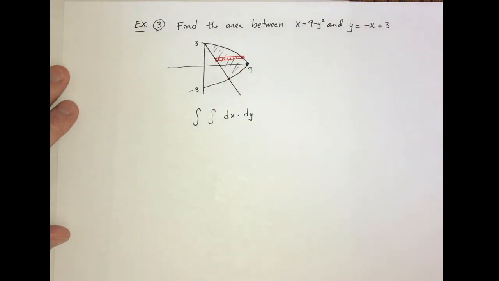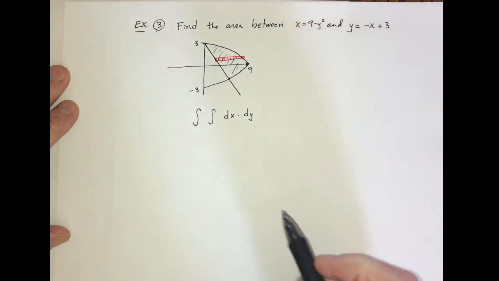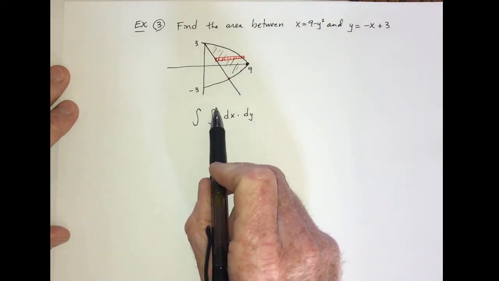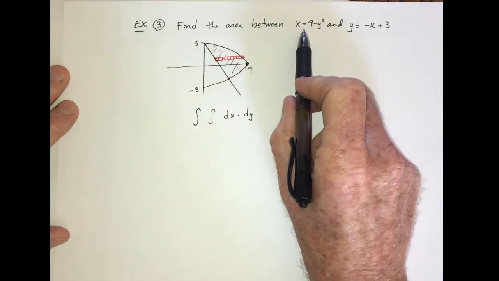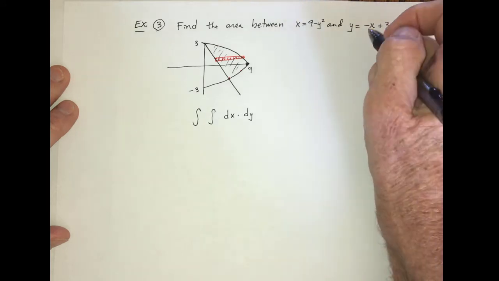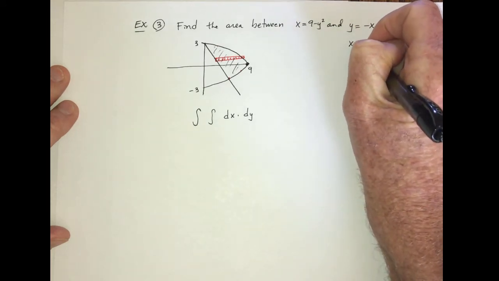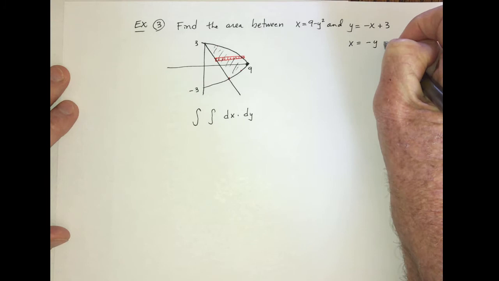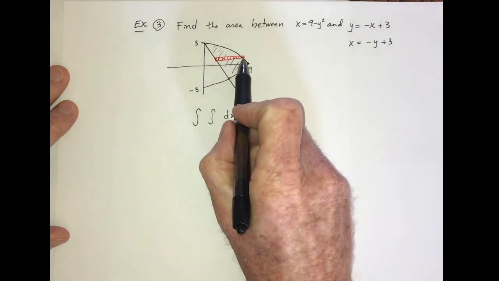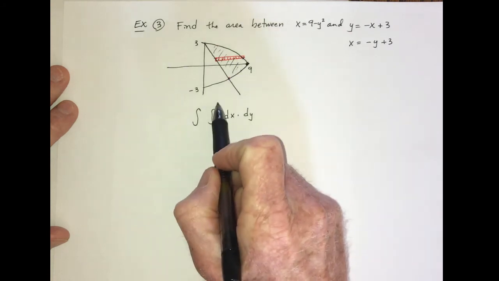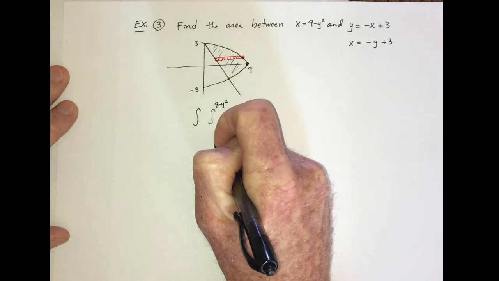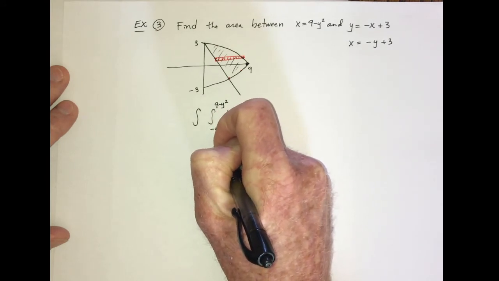Okay, now what are the limits? Well, with this, I need to know what x equals. So you have to put what x equals here and what x equals here. This one's already solved for x. This one I need to solve for x. So let's see, I could add x to both sides and I could subtract y from both sides. And it needs to be the bigger one, or the one on the right, goes up here. And the smaller one, or the one on the left, goes down here.